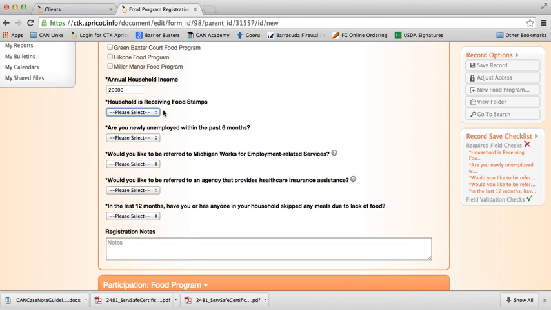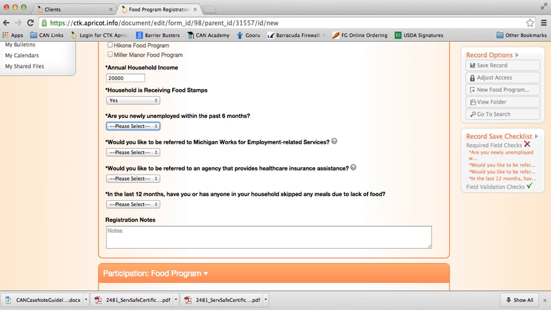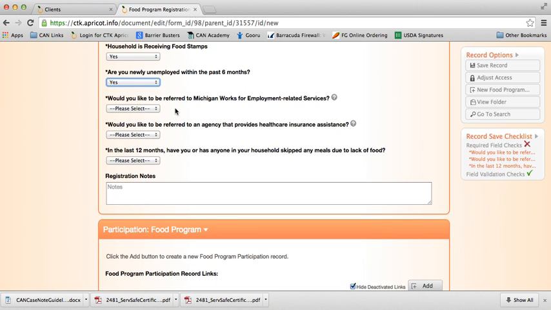And if we go here, we're finding out if they have food stamps or not. If you aren't sure, you can click incomplete. If they've applied, you're going to indicate that as well, or if they have it, you can mark yes. Or if they're newly unemployed within the past 6 months, this question is here because of a specific funder that is requiring that information. And then there's a couple of additional entities, and these questions do vary from time to time, so this may or may not be here right at the time that you're viewing this video.